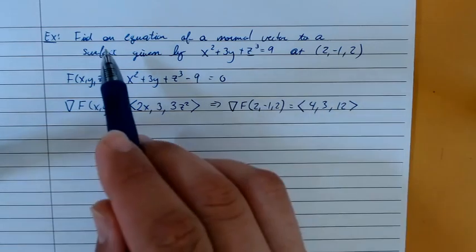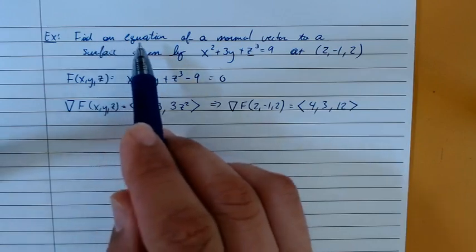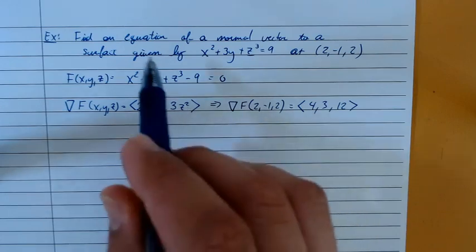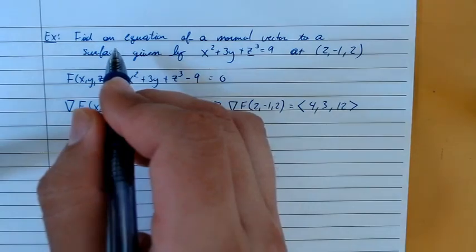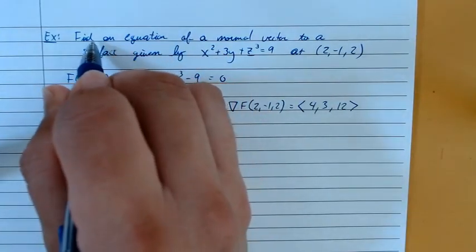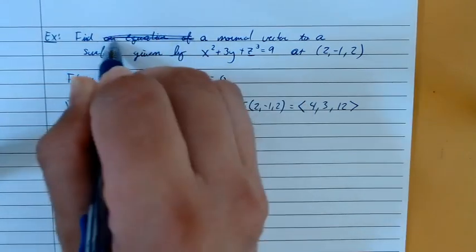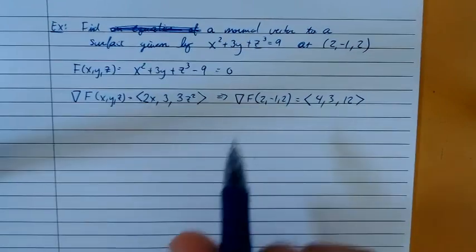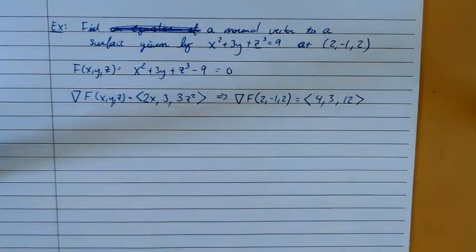So here, I wrote an equation of a normal vector. I guess I should just have a normal vector, right? It's not really an equation. Find a normal vector. There you go. Find a normal vector to the surface. Any scalar multiple will work, but there is often utility in having a unit normal vector.